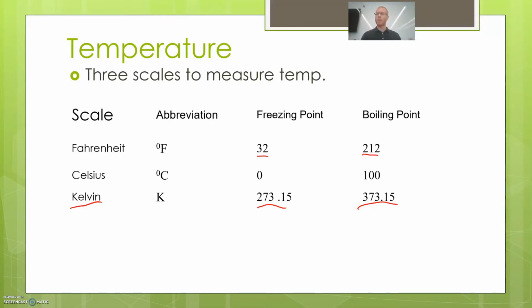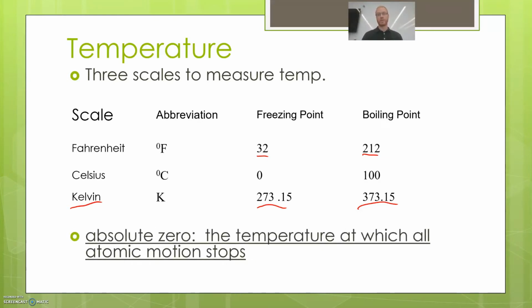All right. So, we'd said that the Kelvin scale has a different basis, a different starting point. Okay? And this is not an arbitrary starting point. The basis of the Kelvin scale is what's called absolute zero. Okay, so temperature is a measure of the average kinetic energy of the particles. We talked about how the particles are all moving around all the time, okay? But what happens is as the temperature decreases, the particles move less. They start to kind of slow down.